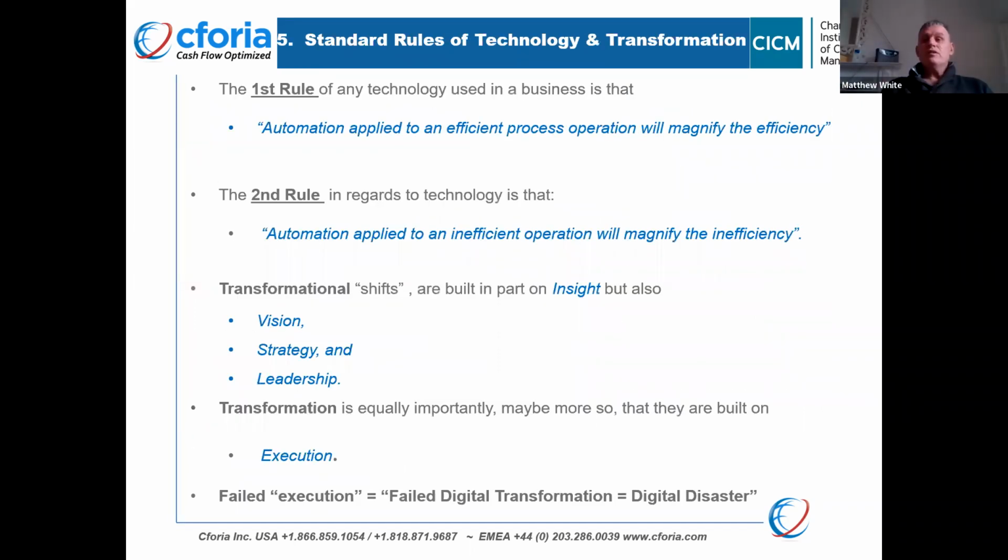Thanks, mate. Right, so that's a great lead into the next question. Ideally we'd do this as a poll question, but in relation to the first two rules, here's the question, they're a little bit self-explanatory. Who made those remarks? Bill Gates. So it really doesn't matter about the technology to a certain extent, because if you haven't got your processes clearly and well defined and know what you expect them to do, then all you're going to do, as per his second rule, is magnify the inefficiency.